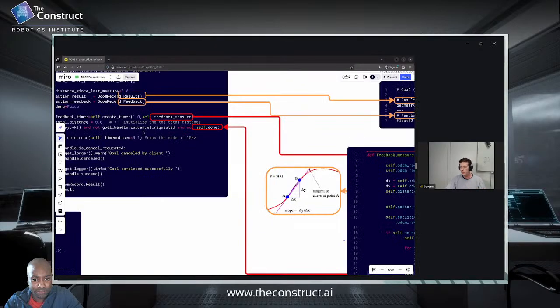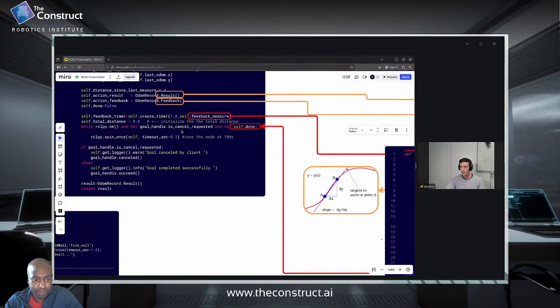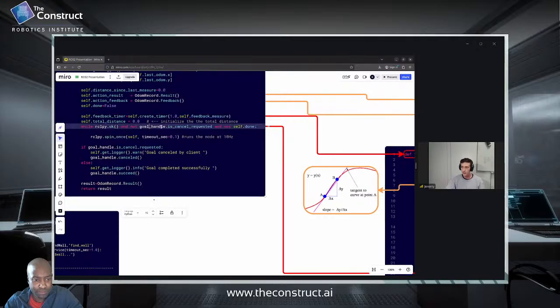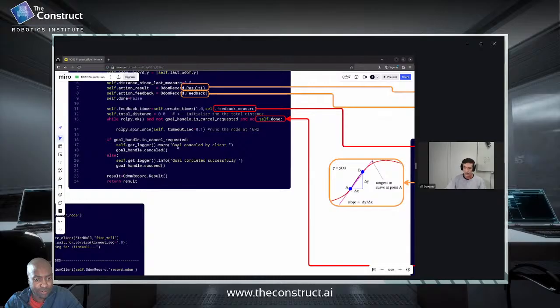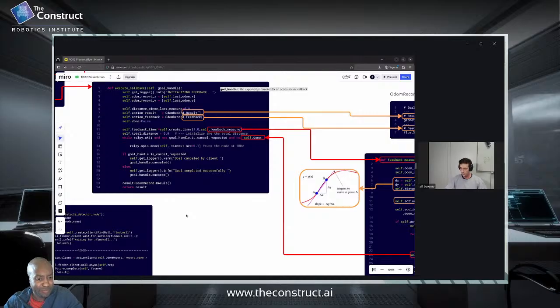So if my goal handle is not cancelled and it's not done, keep on running that action. If it is cancelled, just say the goal was cancelled by the client. If not, the goal was completed successfully. And then I just return the result.